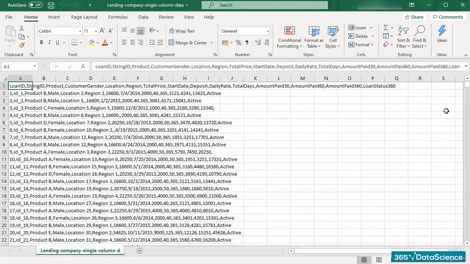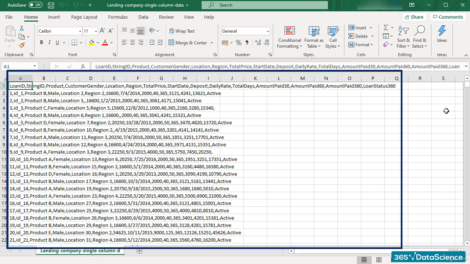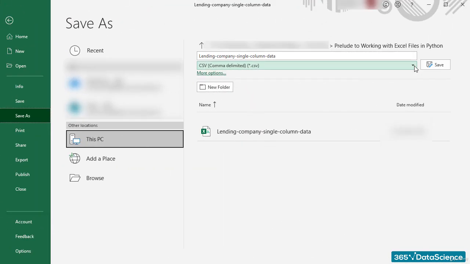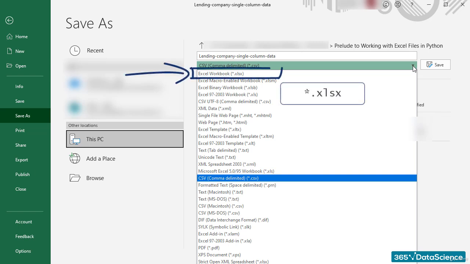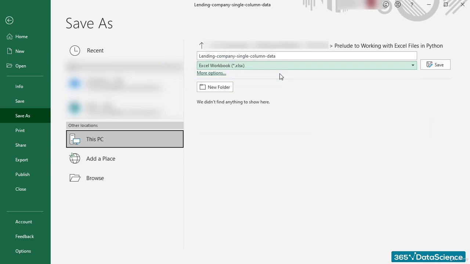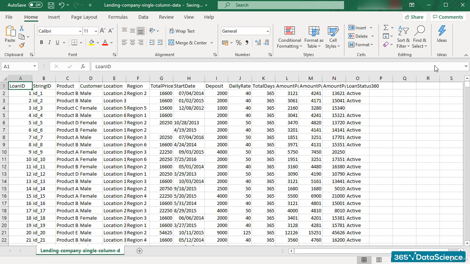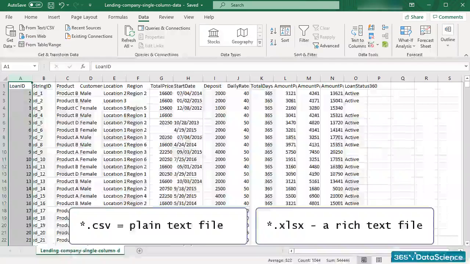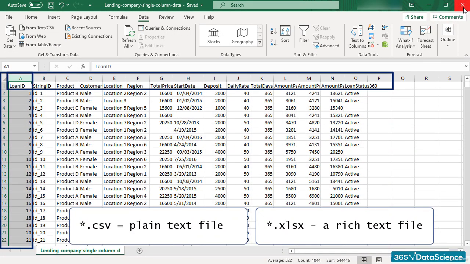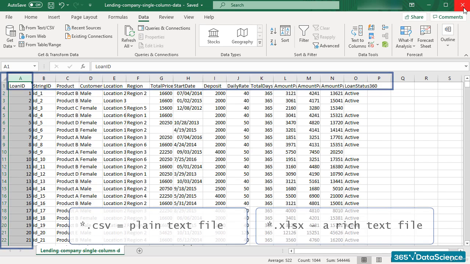This is what happens when you save it as a CSV. If that's the case, you will see just text. Nevertheless, the organization of the information into columns will be preserved. Otherwise, to save formulas and formatting adjustments, you need to save the file in the most widely used Excel format, .xlsx. This difference in storing the file as a CSV or an XLSX corresponds to saving your data as a plain text file with separators, which is what a CSV file in reality is, versus a rich text file containing text with additional formatting. The latter is a type of document Microsoft calls an Excel spreadsheet, which has an extension of XLSX.